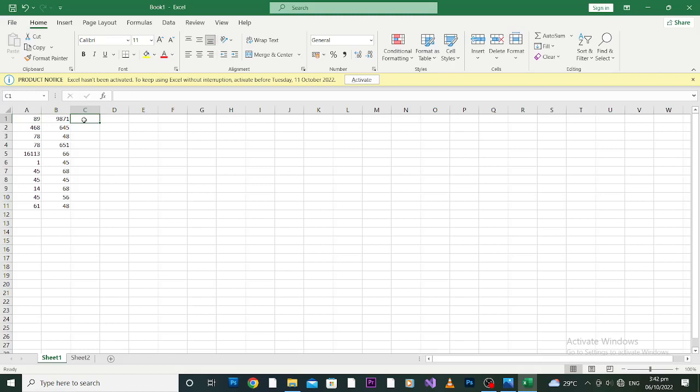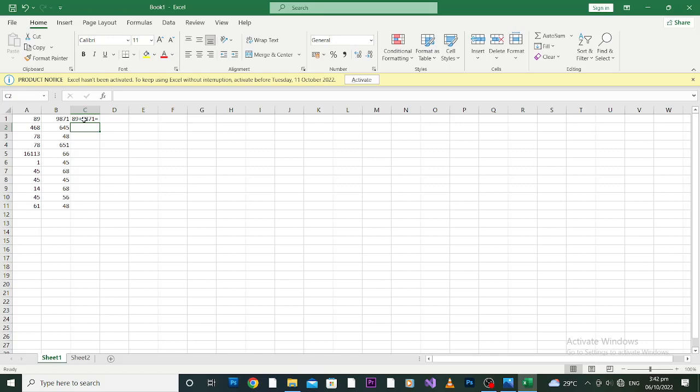From school, we know that if you want to add numbers, you just say maybe 89 plus 9871, then you do equal to, and you work it out and write the answer there. But Excel doesn't work like that.